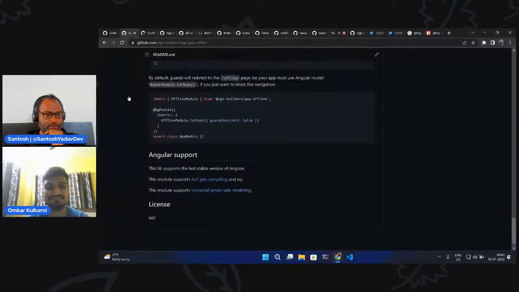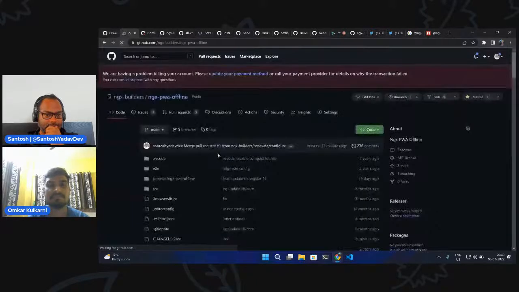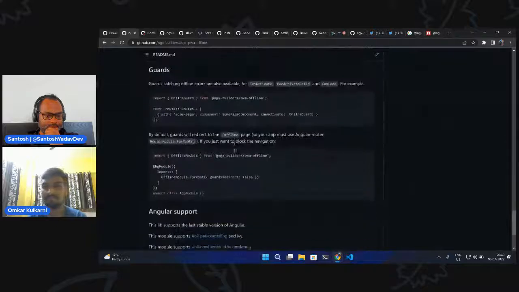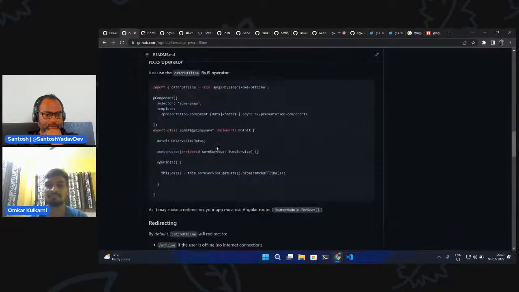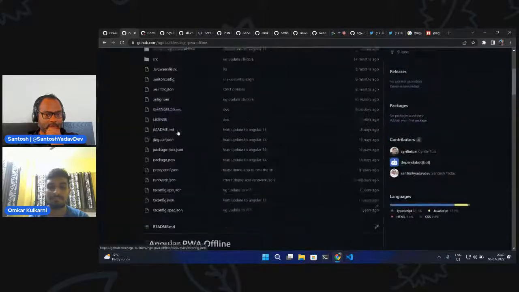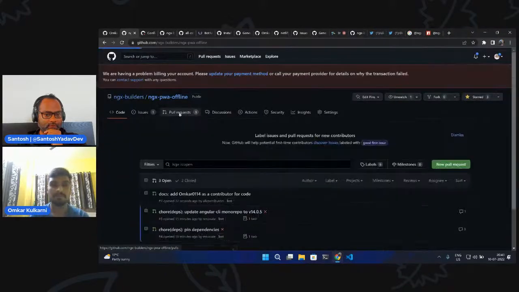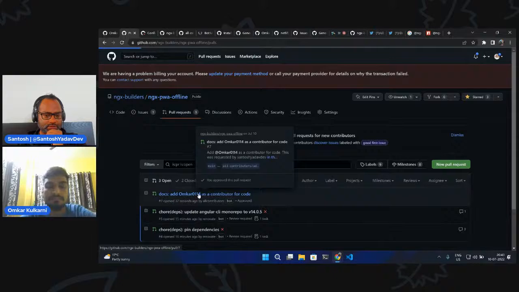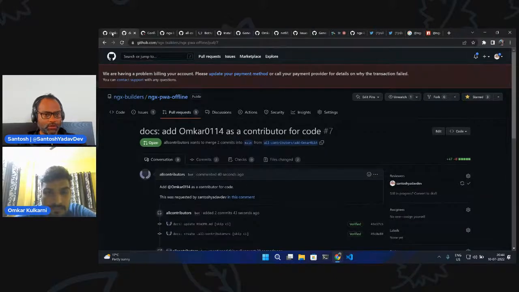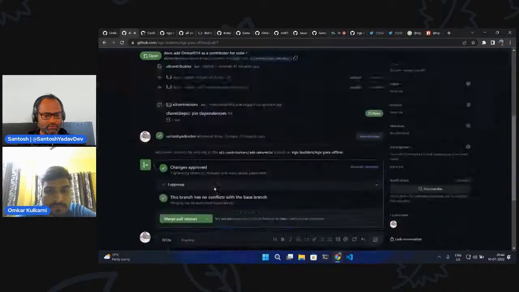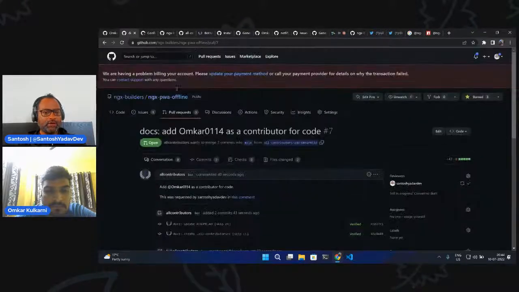So you will be able to see readme.md. Why is it not coming? NGX PWA offline. Okay, for which I have added this. Okay, I just added it to another repository. Okay, sorry.